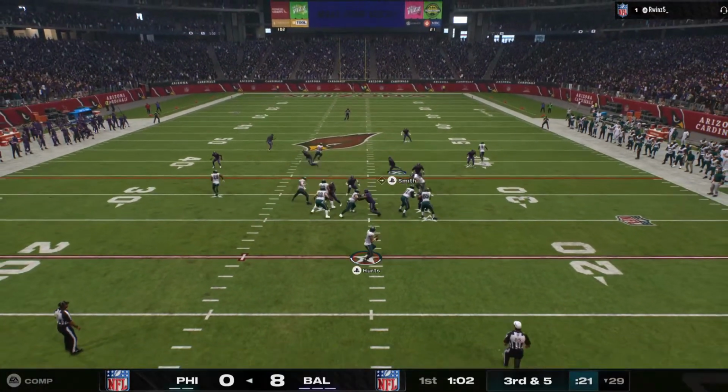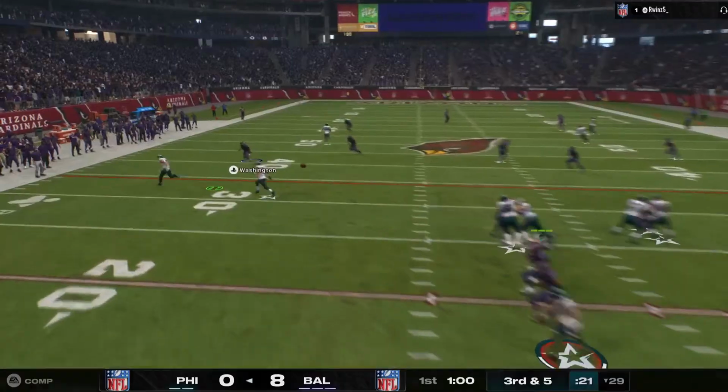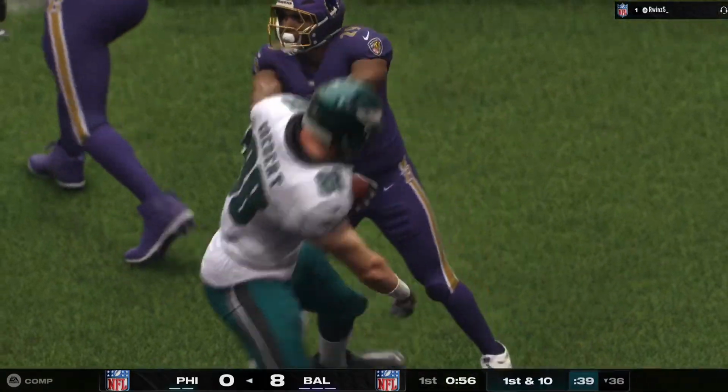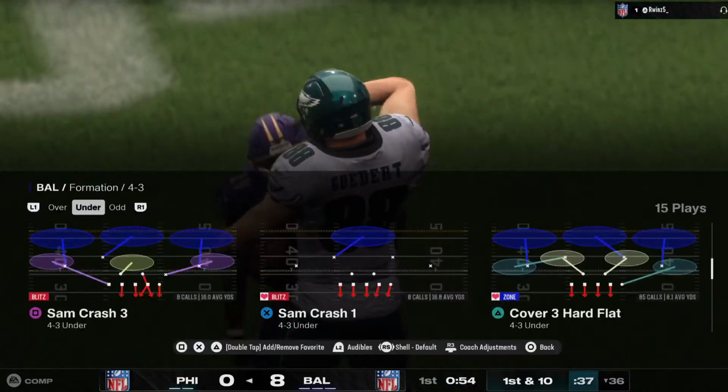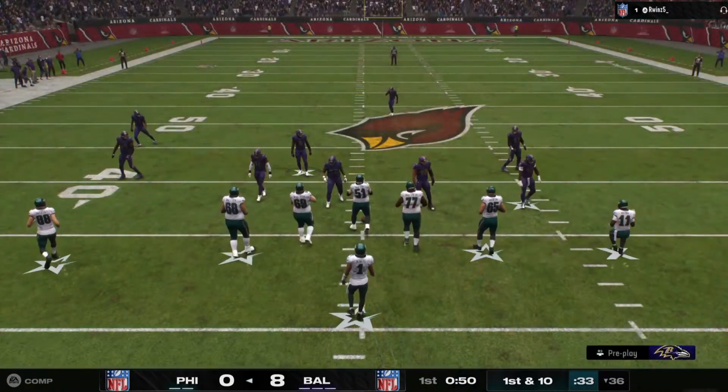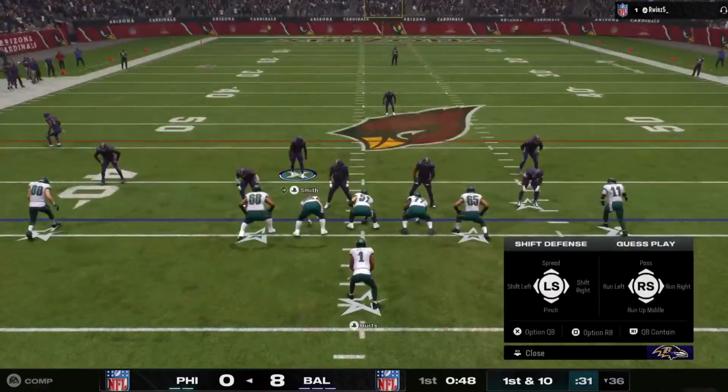From the shotgun, he'll look to throw. Pass taken in by his big tight end. And he is going to have an Eagles first down. They needed 5 there on 3rd down. He winds up getting 7. So from the 36 now, 1st and 10.